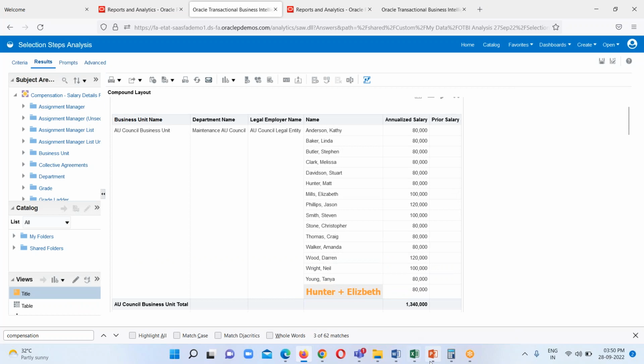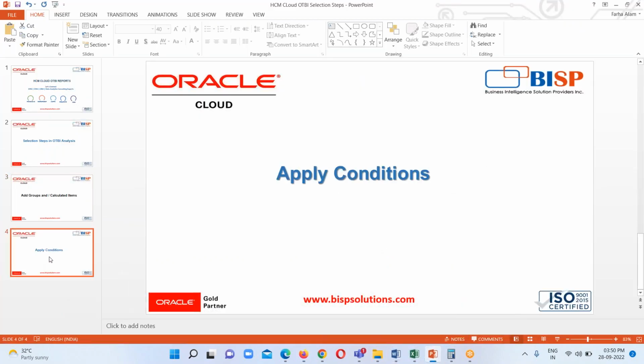And next we are going to see how can we apply the conditions under the selection steps. So how do we do that?